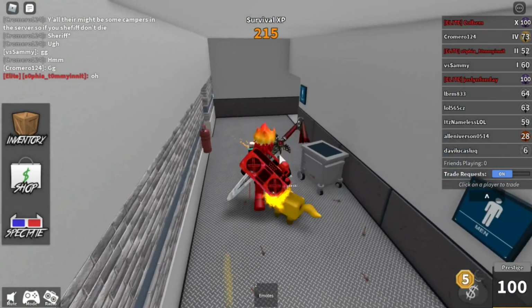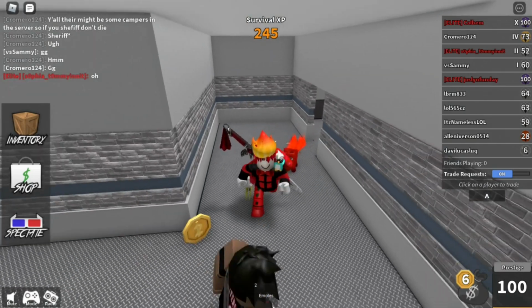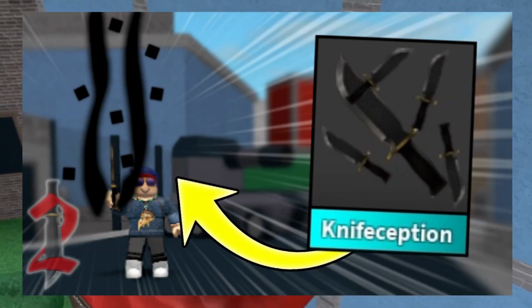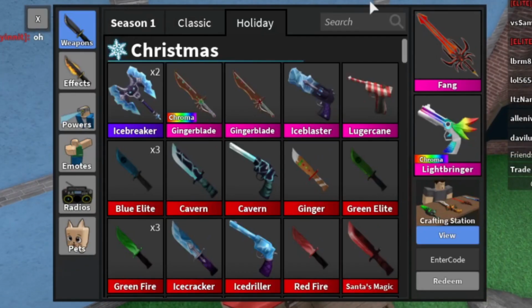I don't really know. And just so you guys are aware, if you equip your knife with Knifeception, like if you're the murderer, the effect will work perfectly fine. The glitch won't actually happen if you're equipping the knife. So it'll kind of make the thumbnail of this video a little bit clickbait, but you know, I gotta do what I gotta do. All right, so let's start with the first one that I know.